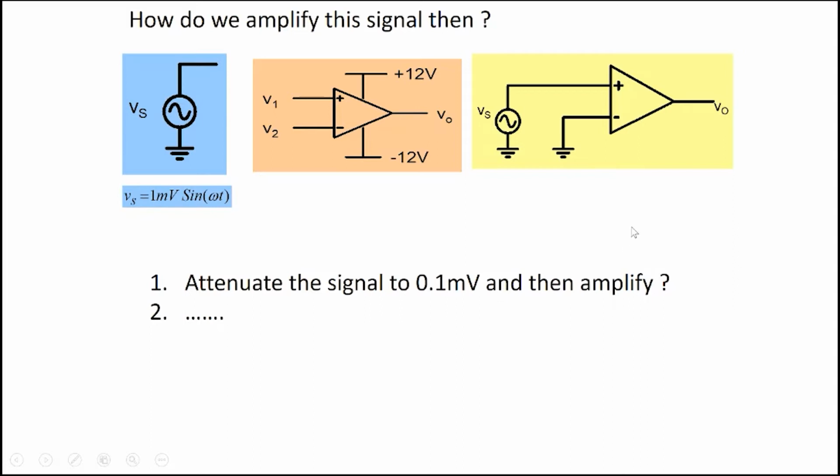But that's not a good strategy. To attenuate something, I mean, you want to amplify a signal and then you're first attenuating and then amplifying it again. And although we have not discussed it in the course, every time you attenuate using a voltage divider and things like that, you add noise. Resistors are noisy elements, and all electrical elements add noise. And so it's not a good strategy to attenuate and then amplify.